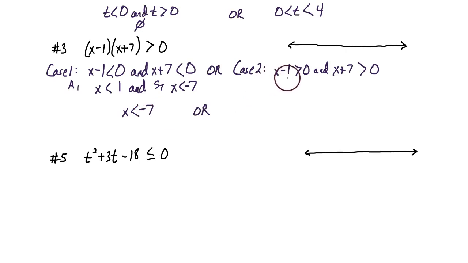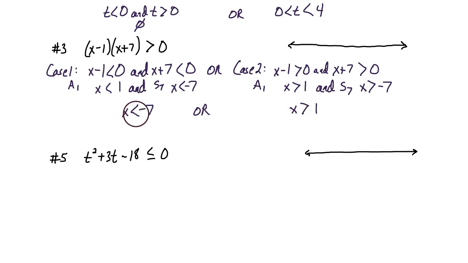Now let's go over to case number 2 and solve each of these statements. For this first one, add 1 to both sides. We get x is less than 1. And then for this one, we need to subtract 7. We get x is less than negative 7. Now let's consider both of these statements and figure out what it really means. x is less than 1 and at the same time less than negative 7. That can be written with a single statement, x is less than negative 7.